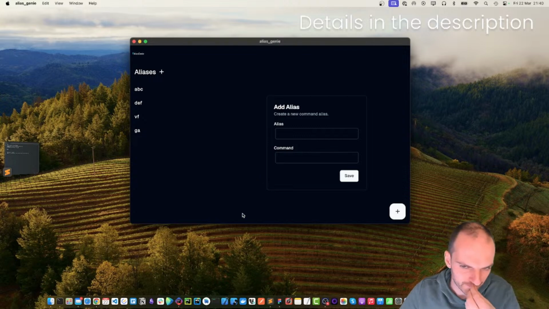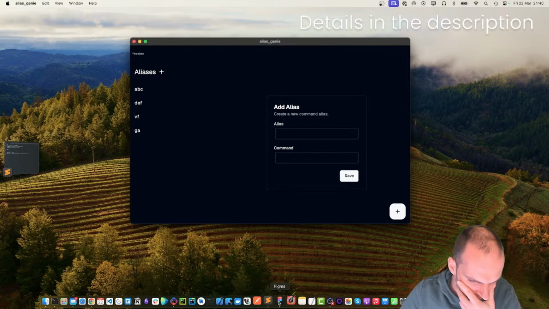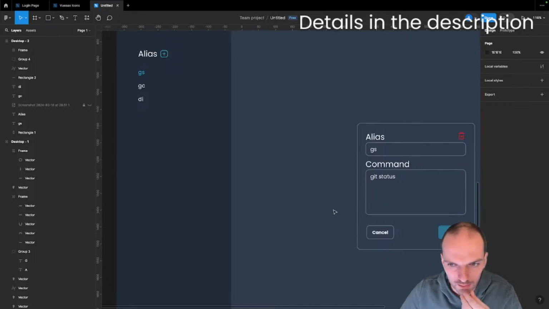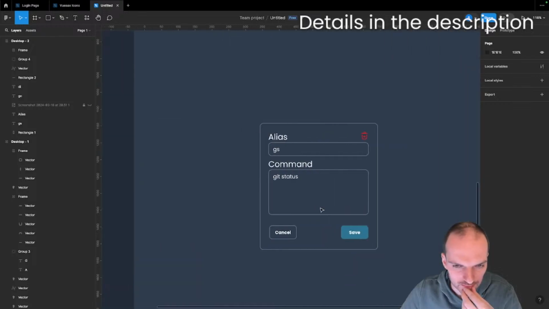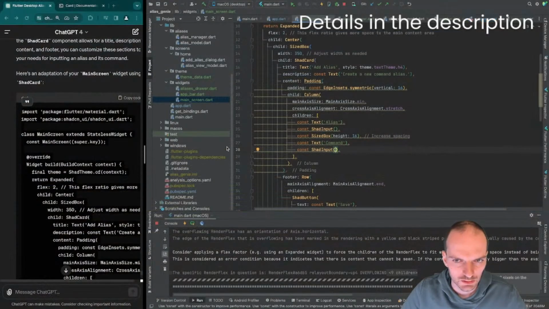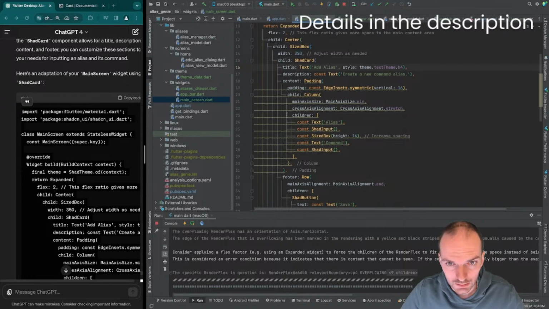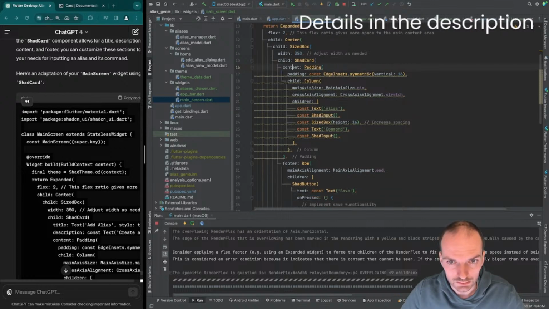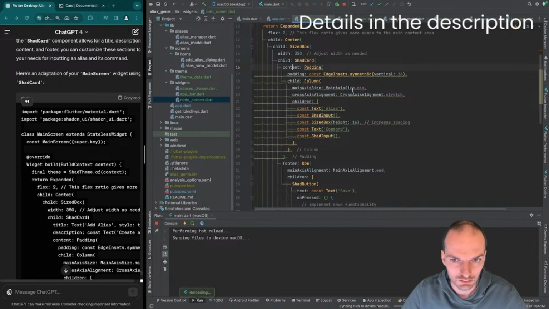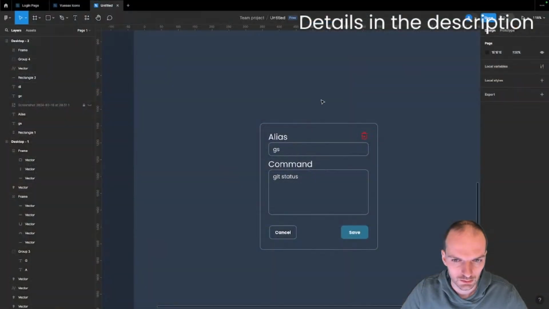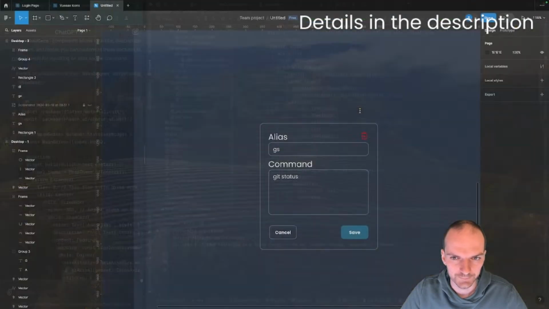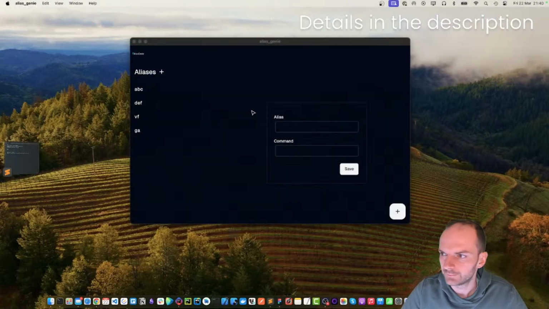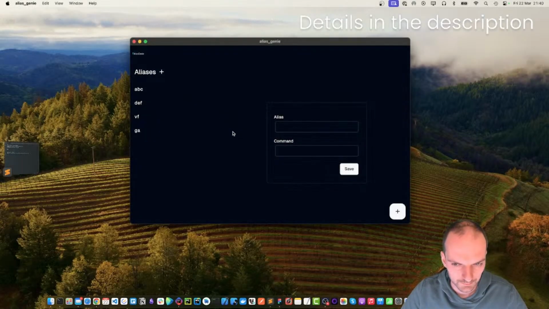Perfect. What did we have in the Figma? So we have just title, alias, and command, just the labels. Then we don't need the title, we don't need the description. Perfect.